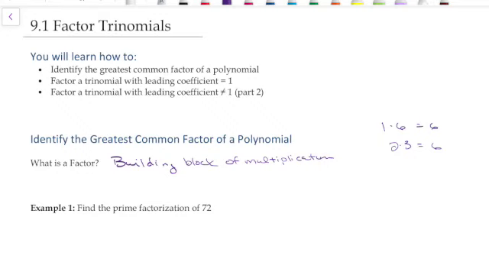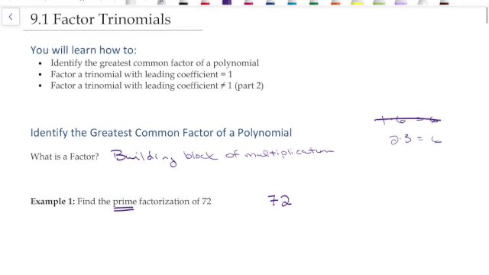Now, what is a prime factor? A prime factor means we work all the way down to the prime numbers. So 1 times 6 would not be the prime factorization because 6 is not a prime number. A prime number means it's been divided all the way down until it can't be divided by anything but itself and 1. All right, so the prime factorization of 72, I usually use the tree method. There's lots of ways to think of it, but it looks like this. You just make a little branching. So we're branching into 2 sections. It's kind of like a family tree.